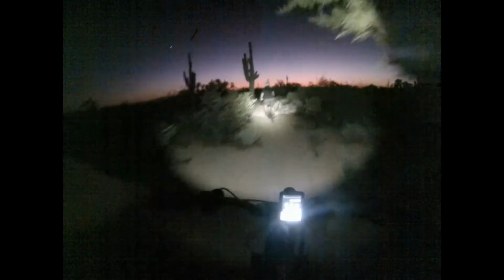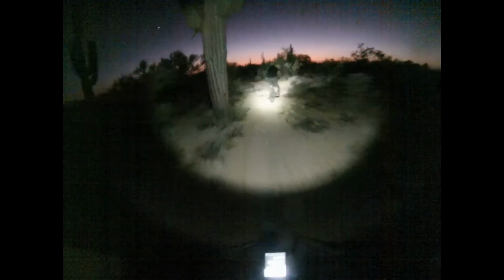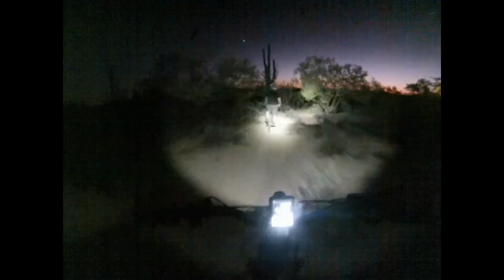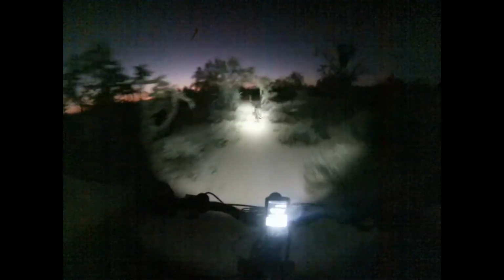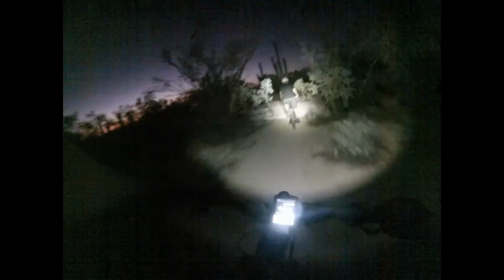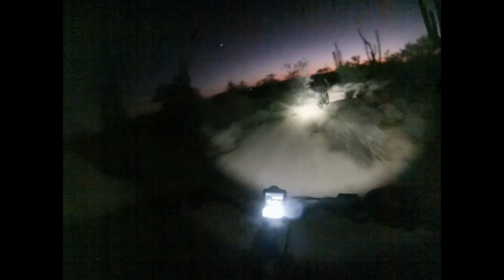Woo! That was a little uphill. Once the pedal assist kicks in, it's like, boom, you rock right up it. Right now, this is pretty much getting downhill. Oh, mama. Gotta watch out for cactus out here. Have the Tannis armor liners. Whoa! Yeah. Dude, this bike eats up the sand. These fat tires. It's like driving a Cadillac.